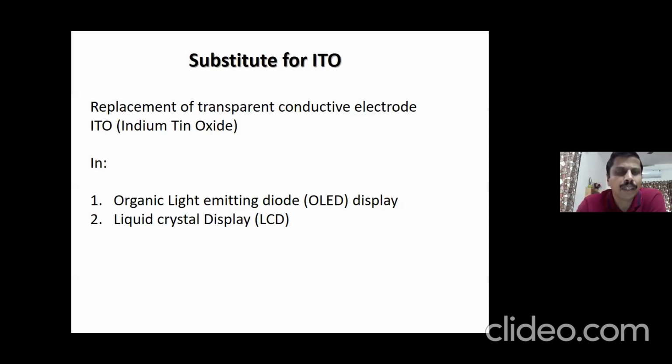So the best material you can think of is graphene. Because graphene is a highly flexible material, it can do n number of flexing. It's a very strong material, so there is no issue with crack formation. Because this is basically an electrode, the electrode should be intact even through multiple bending, right? So that is the substitute for indium in display applications, which can be used in organic LED displays, LED based displays, or in LCD, liquid crystal based displays.